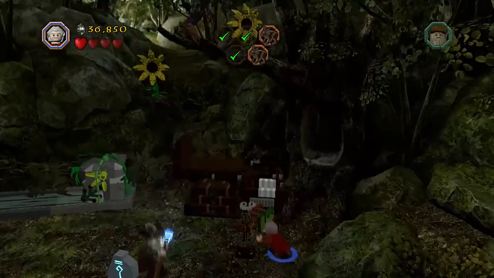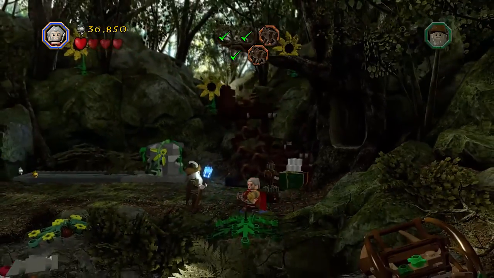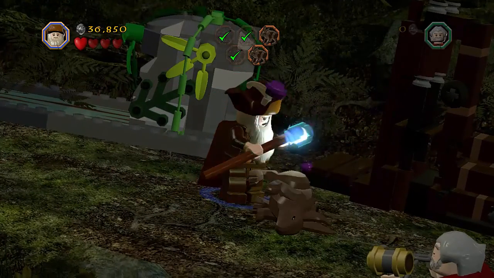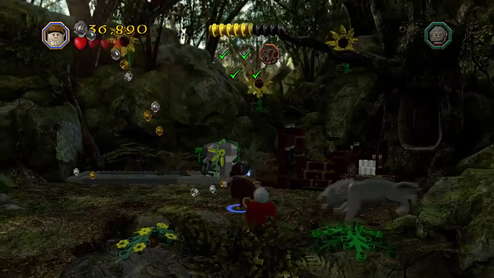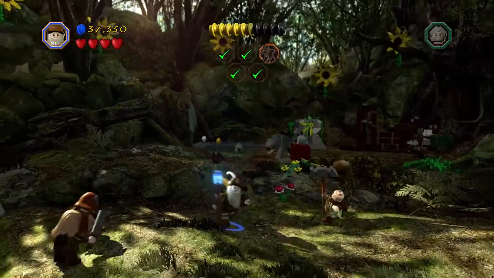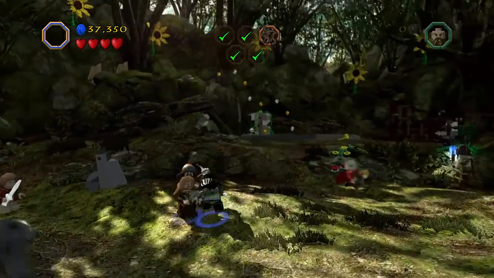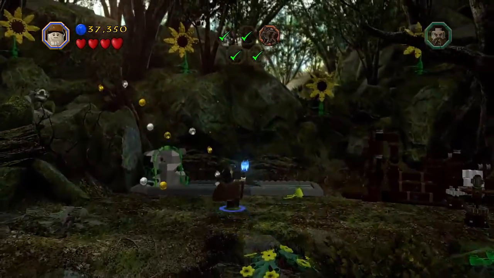Come on, control stick, work with me here. Oh yeah, it was just for the other rabbit. I forgot. Yay! Oh! Get those blue studs, Radagast! Alright, alright, Dwalin. It's hammer time! It's panel time! Yeah! Come on, Radagast. You do your thing.